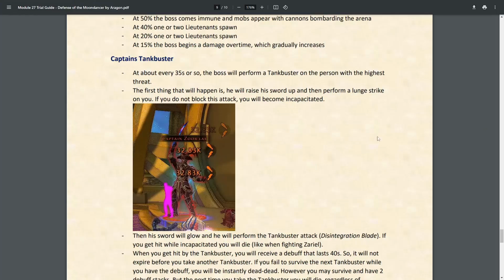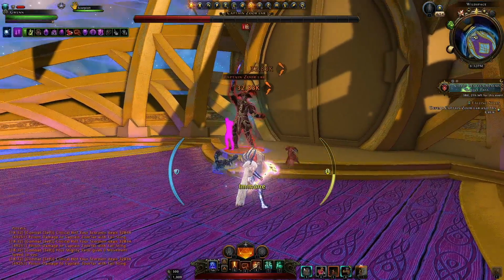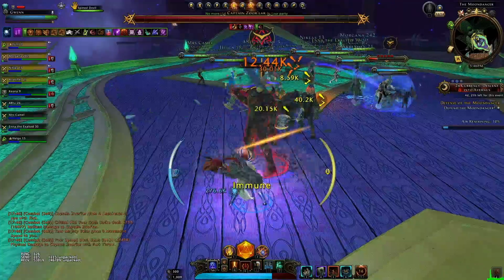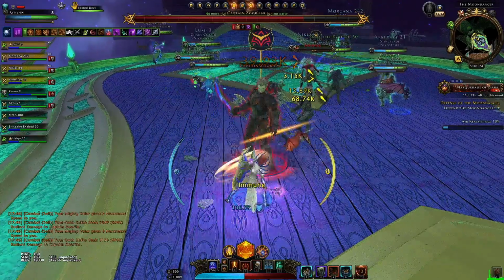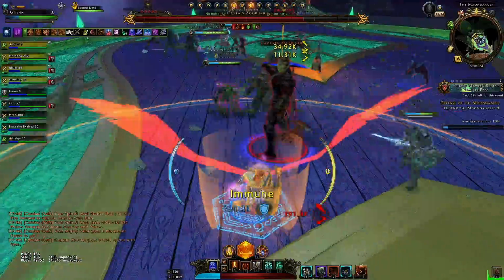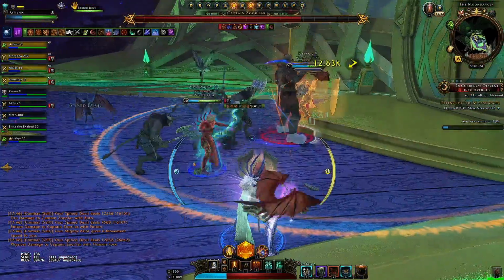You can read through this here, but ultimately, it has a tell. You need to watch out for when the boss raises up his sword. So when you run the intro quest, you see that very easily here. He raises a sword and attacks you. Now what you can do is when this happens, so you'll see it here again, he raises up his sword, he's going to do the tank buster, we switch. So the other tank takes the threat and then he takes the big hit from the tank buster.